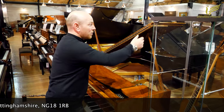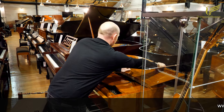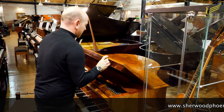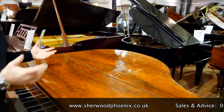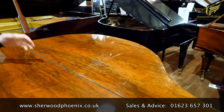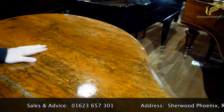It's a lovely looking piano, even though it does have damage. I'm just going to make you aware of this so that you can see it. Overall, looking at it as a piece, it doesn't really jump out at you, but it is there. It's had some water damage on the top. It's probably been a plant pot or something.